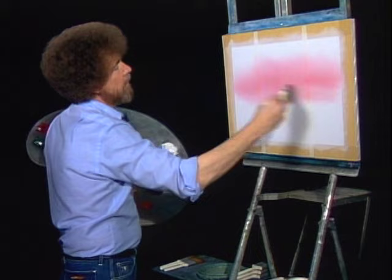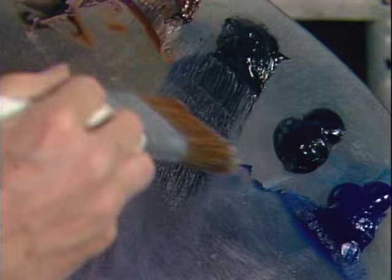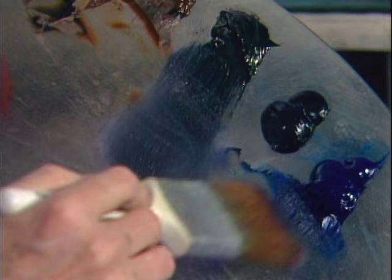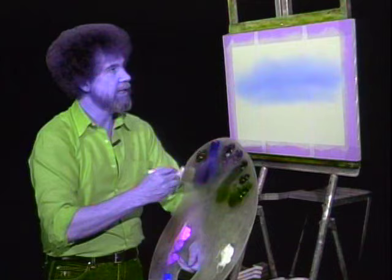Just paint right over the tape, don't worry about it. Now then, without even cleaning the brush, I'm going right into some Midnight Black and the least little touch of Phthalo Blue. Very little paint on the brush, but the black and the blue are so strong that you don't have to clean the pink off. Let's go back up here. I'm going to start right up here at the top and begin just blending this right down to the pink area. I think today let's do a very soft, gentle little painting. Just very quiet.